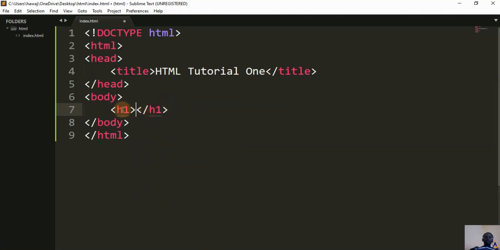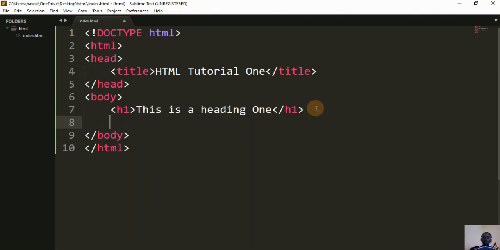So you can find this beginning tag and this an ending tag, or open tag and closing tag. And in between the opening tag and closing tag here, we write some text. They say this is my heading 1, or simply this is heading 1.